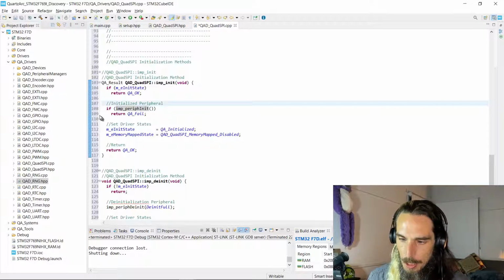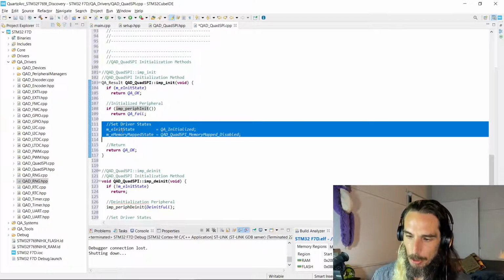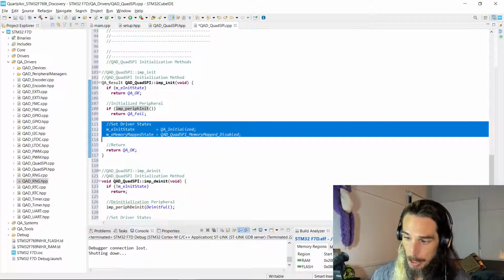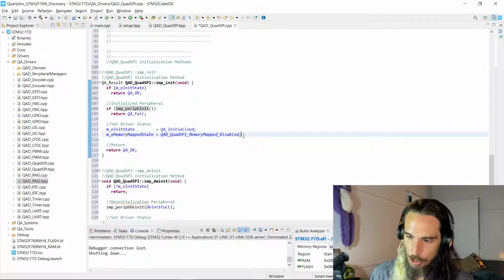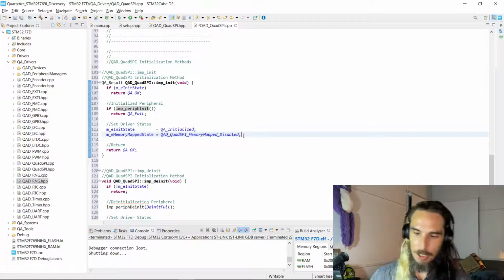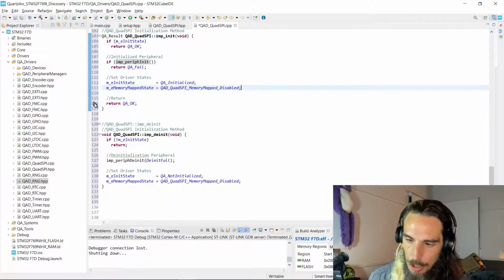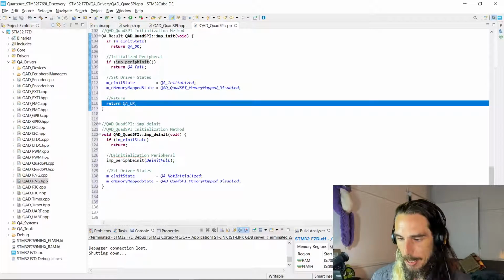And if that fails, we'll return QA fail. If it succeeds, then we'll set our init state to initialized and our memory map state to memory map disabled, because when we first initialize, we're not going to be in memory map mode. That's going to be an extra step if we want to be using that. And then we can just return QA OK to say that it has initialized correctly.